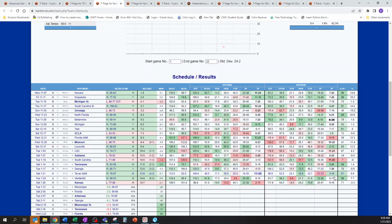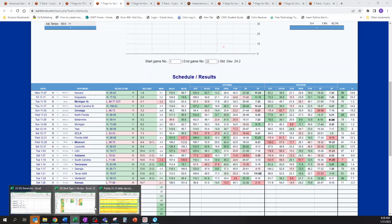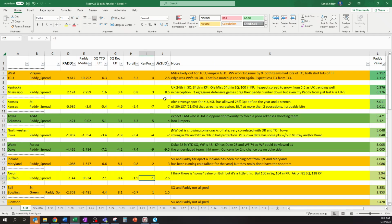But do note here that while they were owed some probably 3-point defense regression in their favor, it's really sprung back. I mean, these are some poor shooting numbers here, albeit they had a poor shooting performance, their own, against Kansas. So, yeah, I think the 5 was super light, but now we're getting into how high can it go, a game I like to play. And, yeah, I'm kind of watching that one. I'm not going to jump at a number, and if it slides back down, I'll probably just sit it out is where I'm out with that.